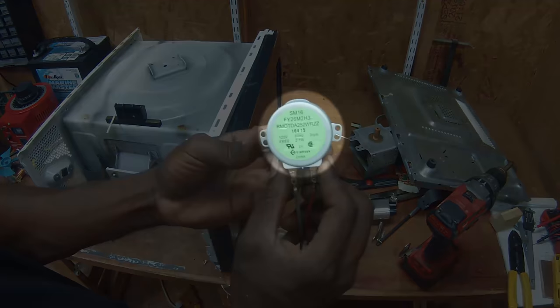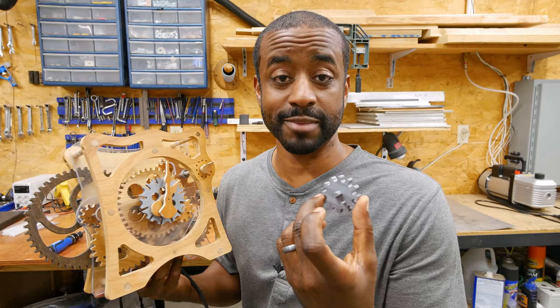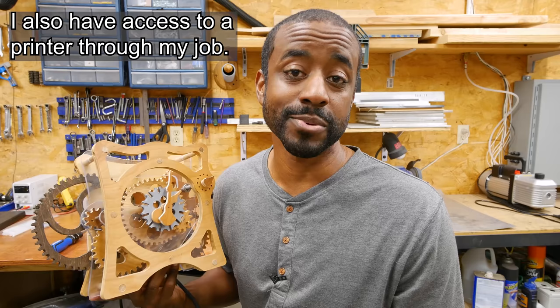Here's a wooden clock that I built. The motor that drives this clock came out of a microwave — specifically the motor that rotates the plate. Most of the bearings and all of the shafting inside came out of an old broken printer. You can make some really cool stuff without spending a lot of money on parts. I broke two gears in the front taking it apart, so I already printed some replacement gears — it didn't cost me anything, and that option may be available to you through a library makerspace. I've made plans for this clock available to download from my website.